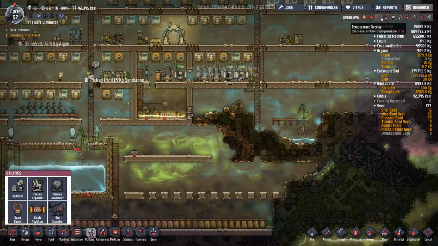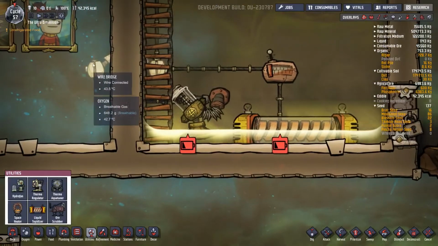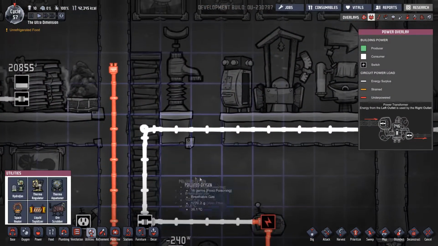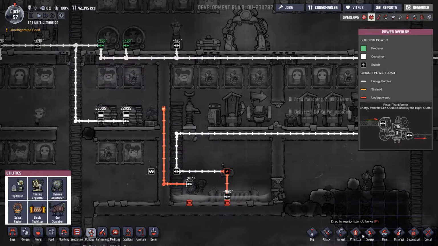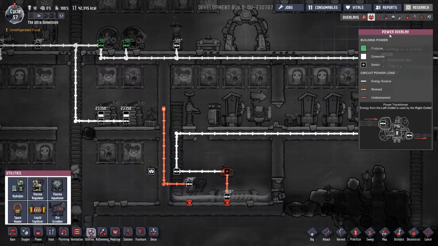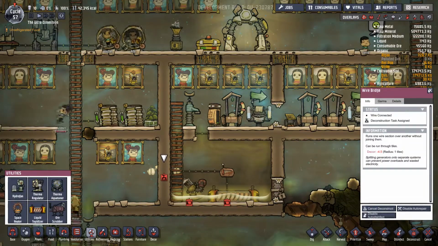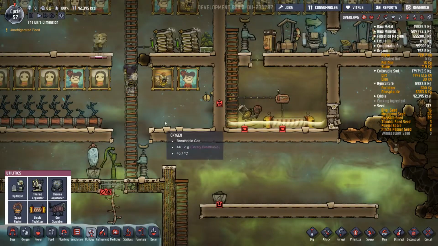How's the temperature doing down here? It's still quite warm. Wire, what have I got that wire there for? I can't remember. Let me just have a look at power. There's that one there. That was there in preparation, that's why. Let me remove that, because that will actually stop anything. Deconstruct wire. Deconstruct wire bridge. There we go. That will actually help to let some of this temperature out into here.